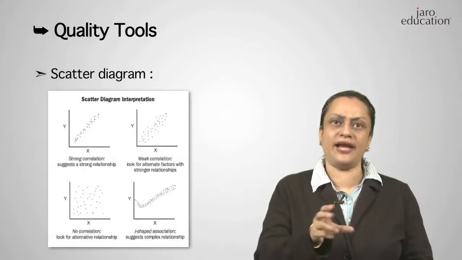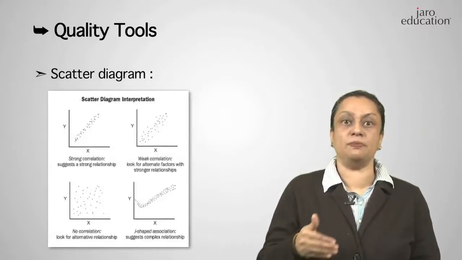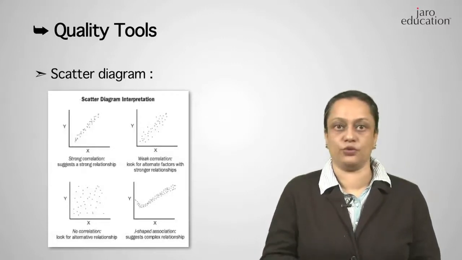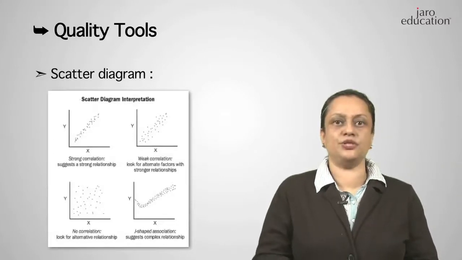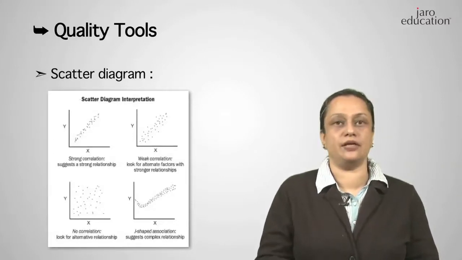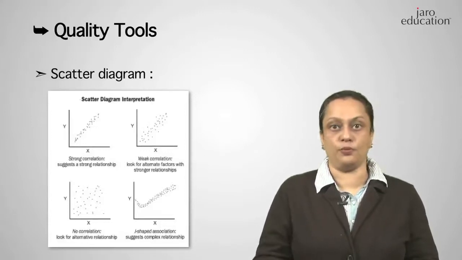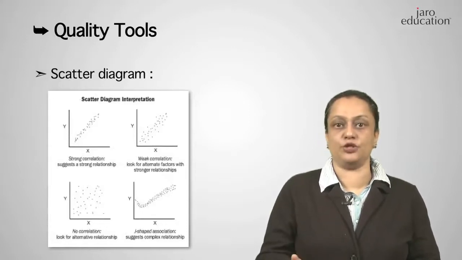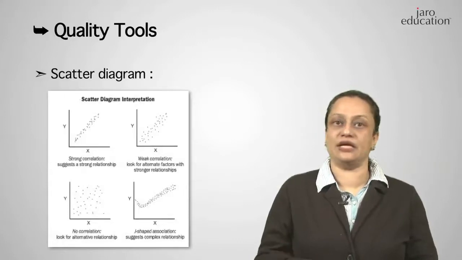So when you have paired numerical data, you can use the scatter diagram, and when the dependent variable has multiple values for each of the independent variable, of course this diagram is very effective. The scatter diagram helps us to determine whether two variables are related, such that if we are trying to identify root causes of problems, for example, or after brainstorming or using a fishbone diagram, to determine objectively whether a particular cause and effect are related.